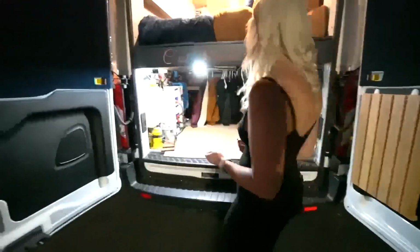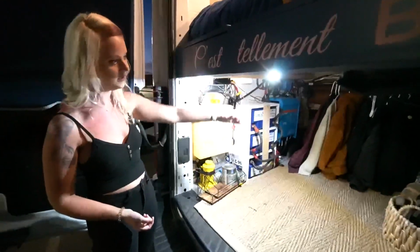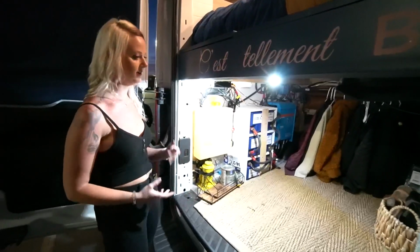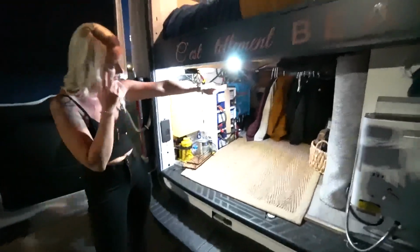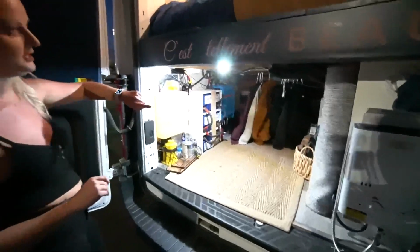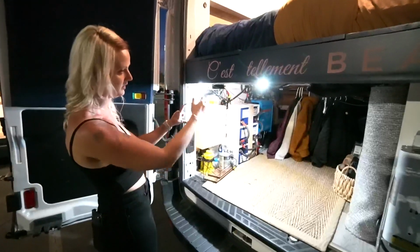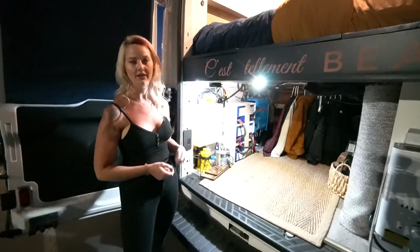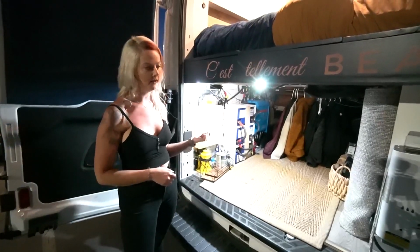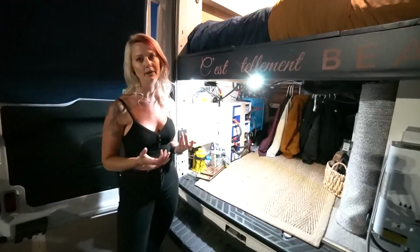Yeah, so it was really important to me. I snowboard, so I wanted to be able to fit my snowboard right back here. I do a lot of fun things, so everything fits back here. I also have a little closet, so I had full intentions to be able to access that from the front side, and I built a sliding door for the back of the bench. But I have to take the cushion off, I have to slide everything. It's kind of a pain in the butt when I have a dresser. So this kind of just gets the clothes that I don't need all the time, but maybe I might want.